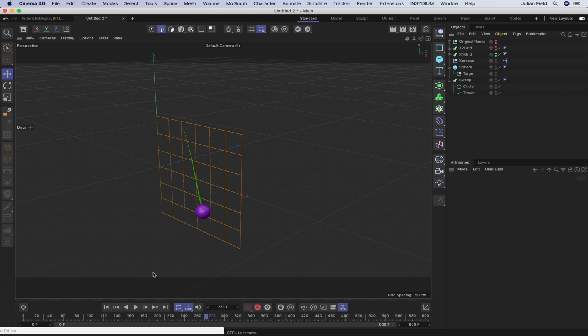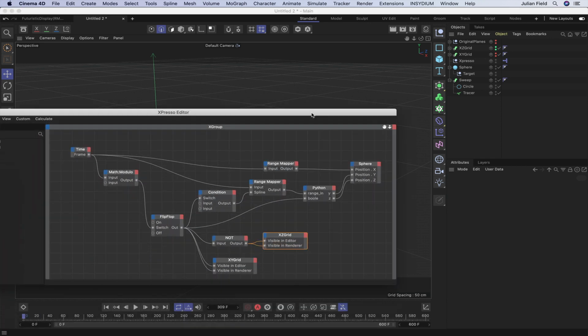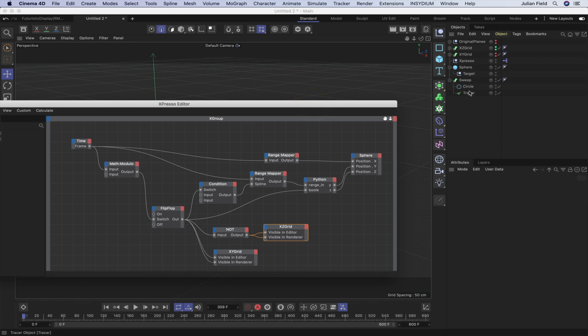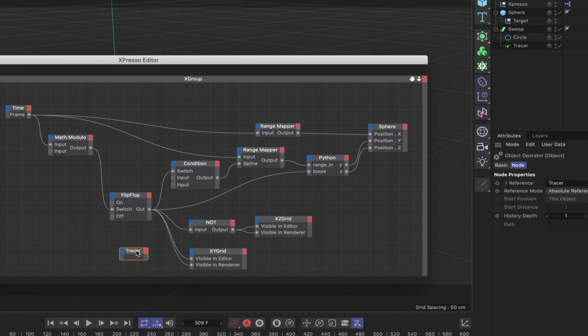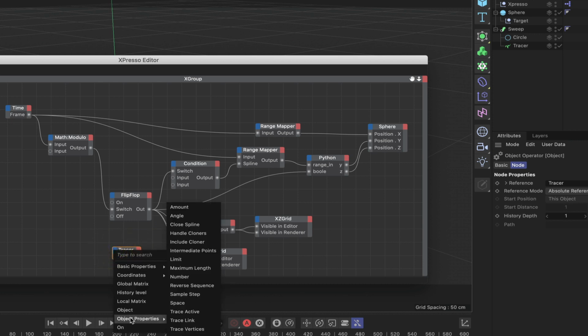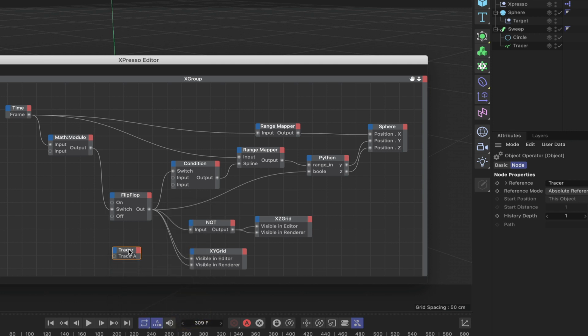Now, that glitch that appears in it, if we just play this, there, you can see that the tracer is still tracing across here. We don't want that, and we can actually fix it quite easily. So if we go into our Expresso again, and we bring in the tracer, what we can do is come down into the object properties here, and we can select trace active.